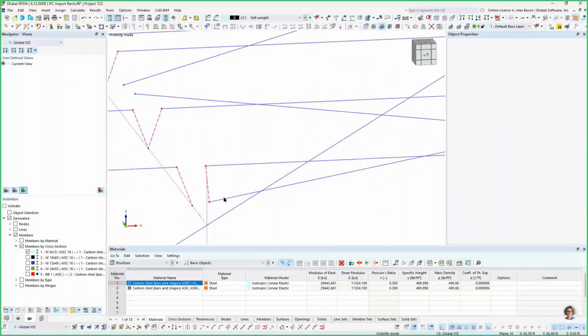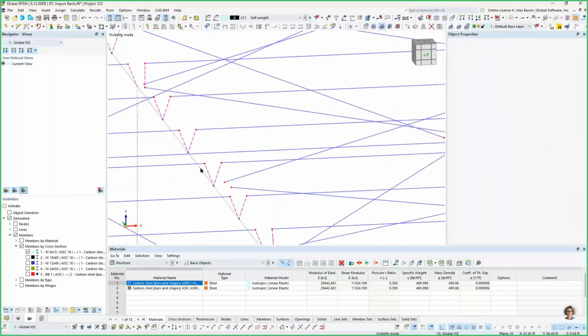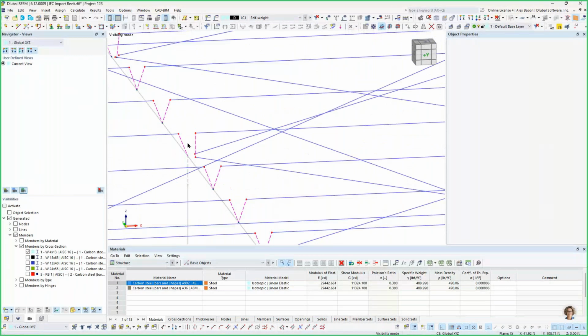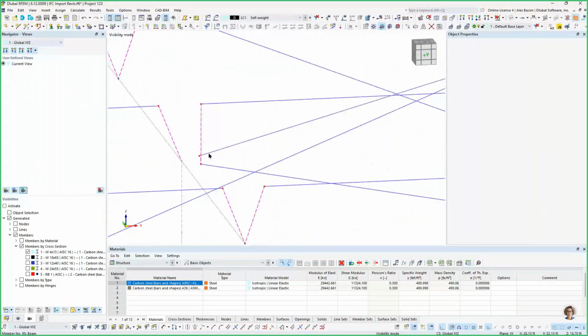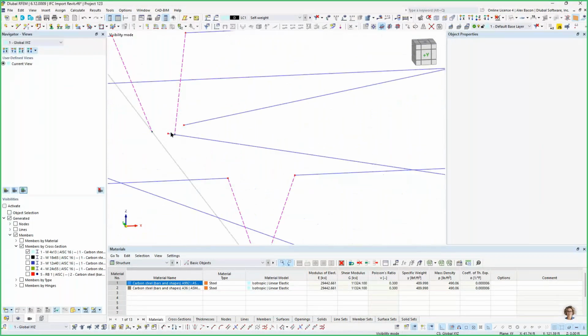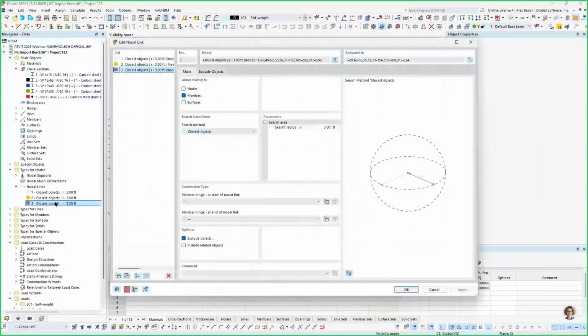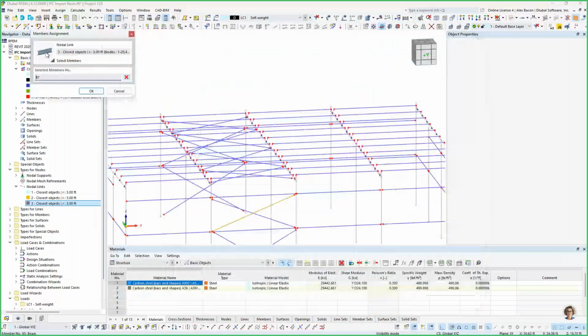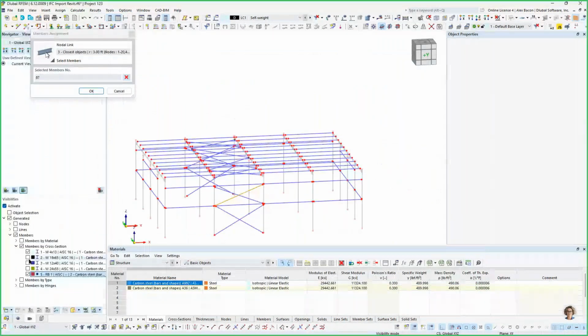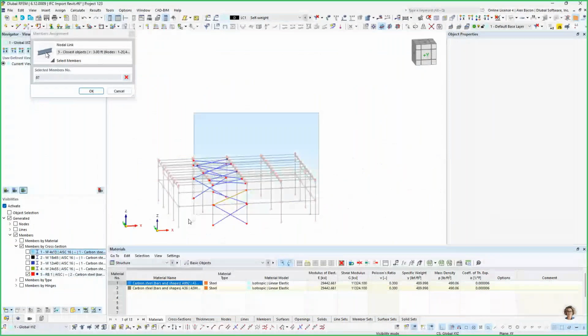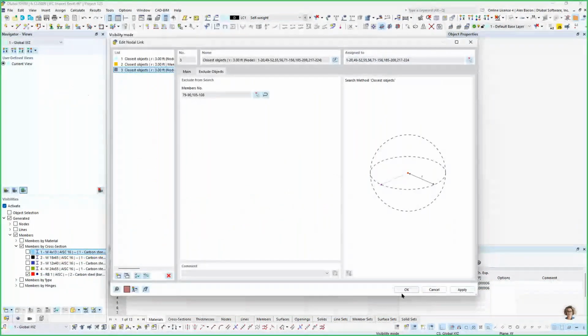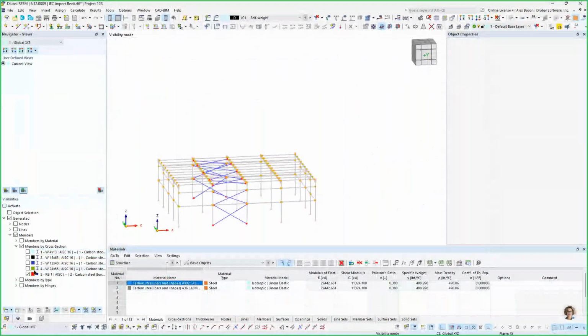And again, you can see these are all good, except some of my coupling members are connecting to my X bracing. So again, what I want to do is exclude that X bracing from being selected. So I'm just going to choose all of my X bracing to exclude from that nodal link.